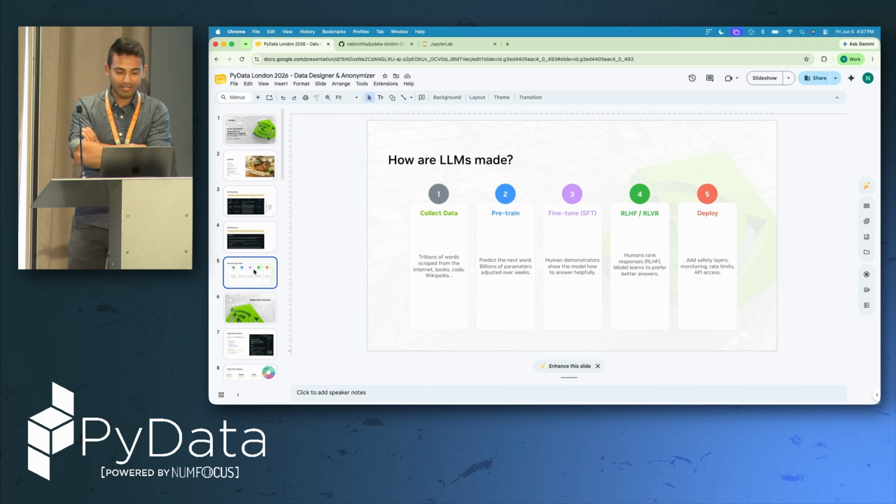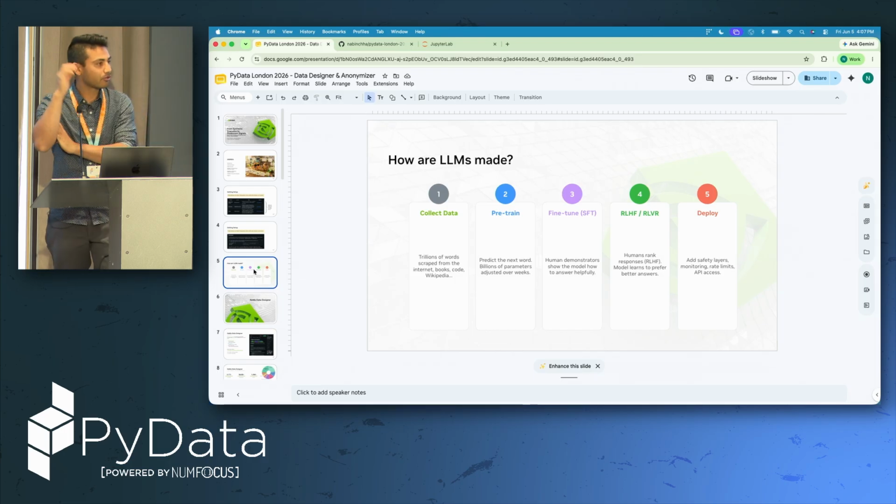But I'm kind of curious, how many of you know about how LLMs are made? Do you know about the stages they go through? Just by a quick raise of hands, do you have intuition around those concepts? A few head nods, okay, yeah. We can cover this real quick.